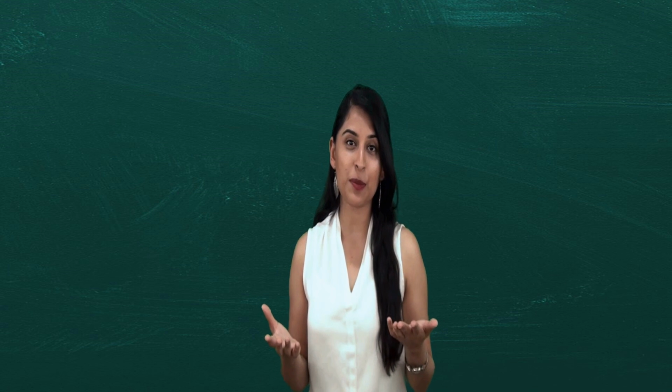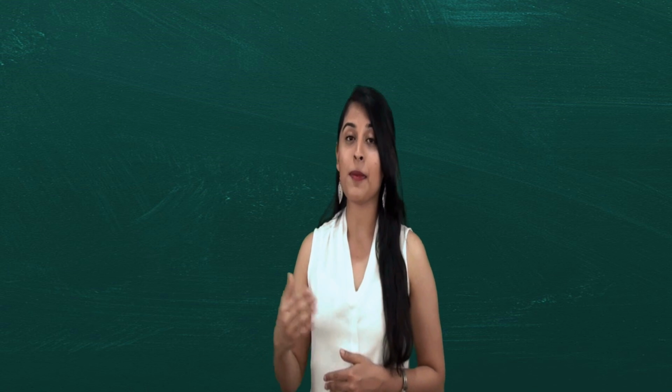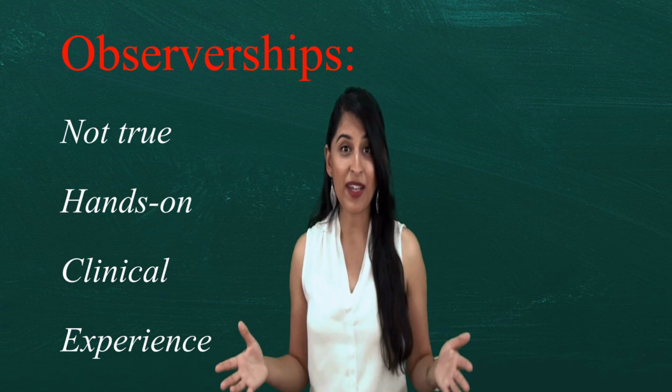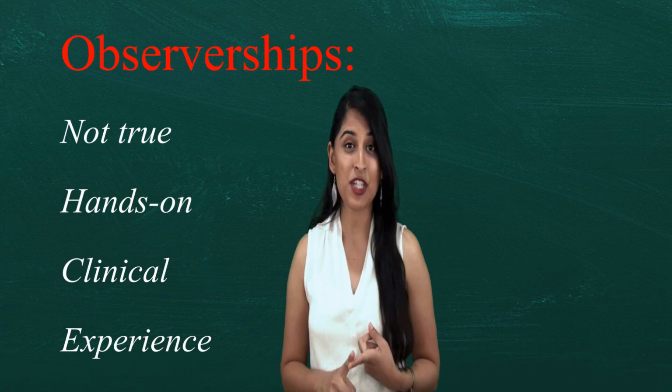So what is an observership? An observership is pretty self-explanatory. You go and observe a doctor. An observership can either be inpatient or at a clinic. You shadow the doctor, so you follow them as they make their rounds through the hospital, and you just observe what they do. You can ask questions, they can advise you, and that's about it. That's all an observership is. You are not allowed to touch the patient.